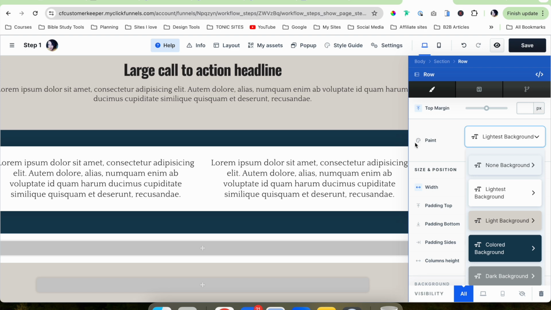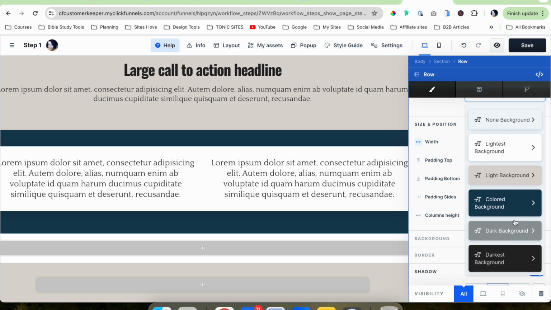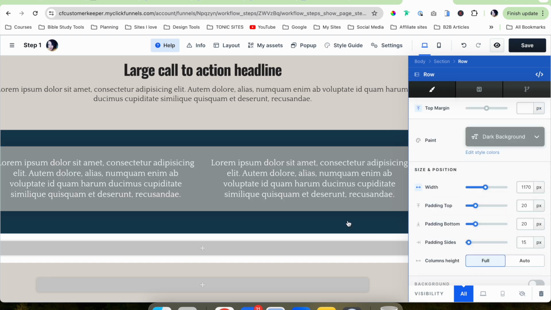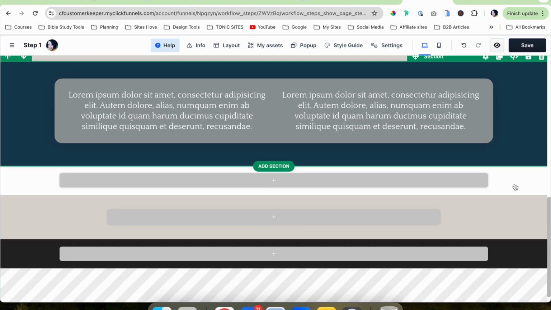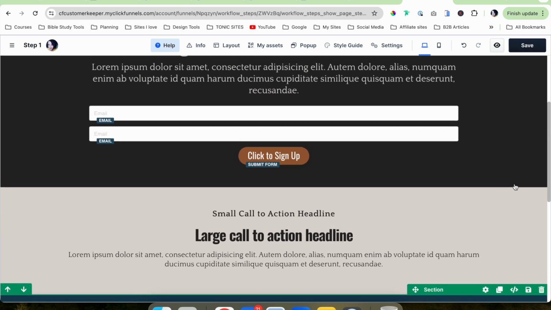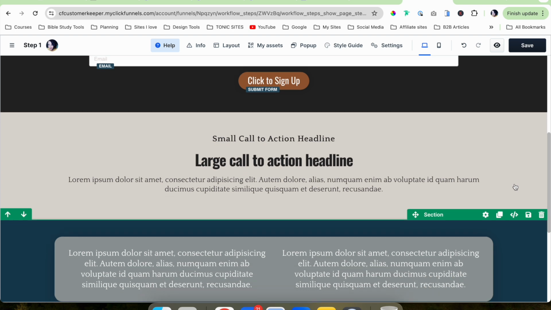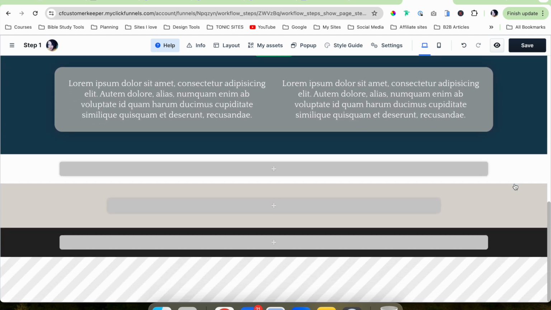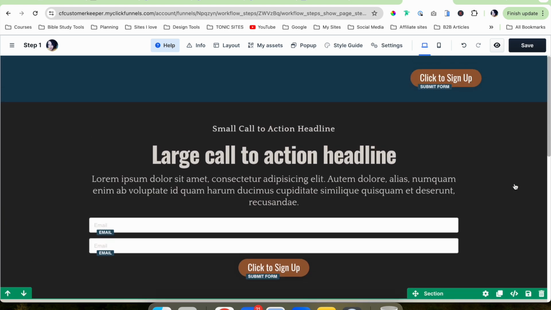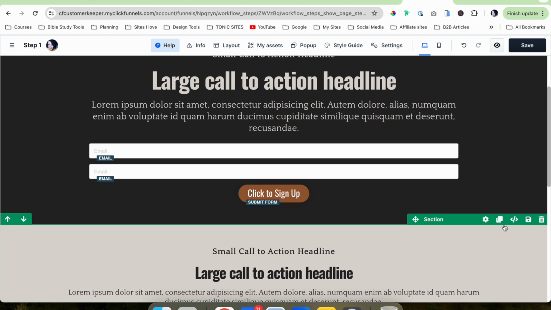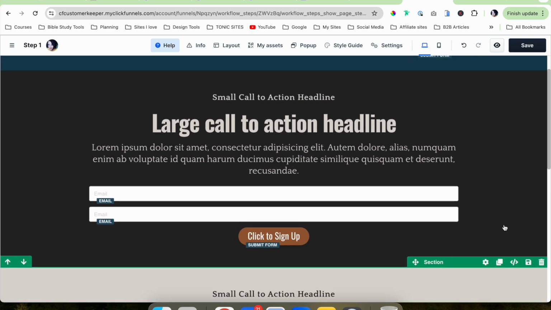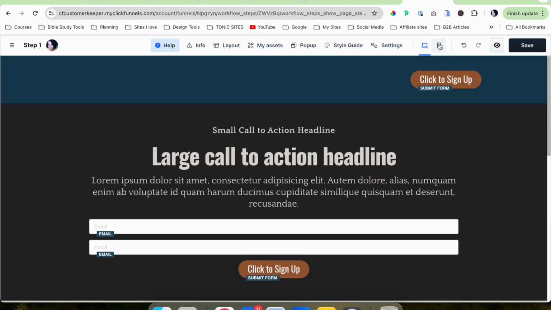If I were to come to this little paint section and I maybe wanted to change the background to be this gray, you would see the text automatically changes to white. So setting up your style guide definitely saves you a lot of time going into every single text element, every single button, and changing all your settings, because right now everything is set up the way I really want it to be.